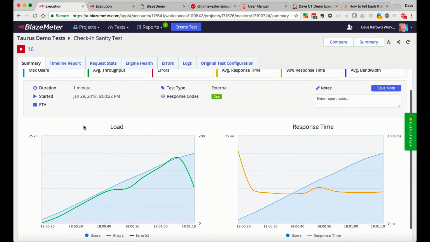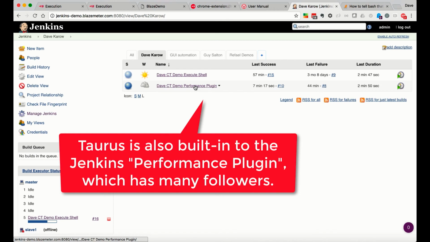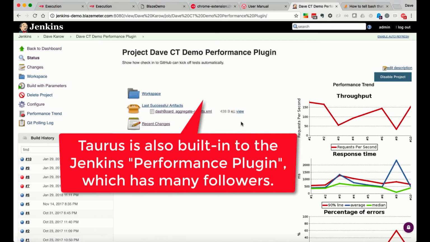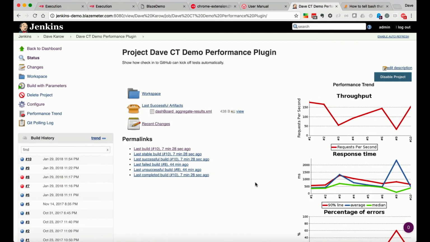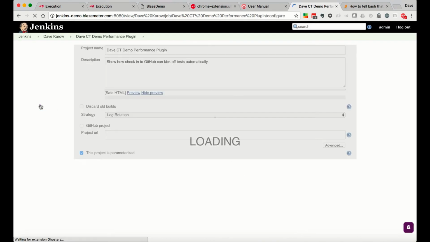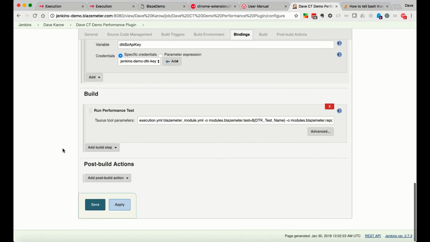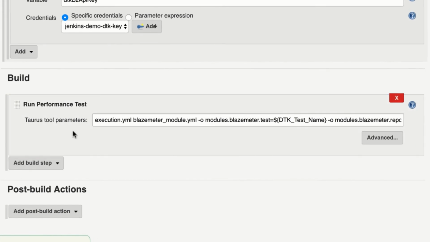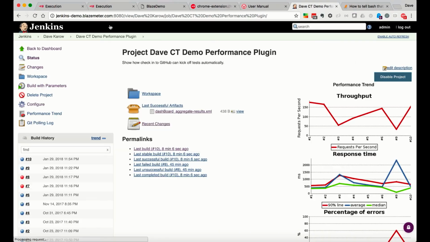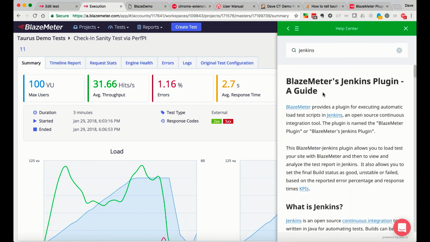Let's look at another example, though, and that's using something called the Performance plugin, which is a long-standing plugin that's existed in Jenkins for years before BlazeMeter came along. We've managed to actually co-opt this plugin and enhance it, which makes us popular amongst the open source community. But we've also done something kind of special, which is that we've built Taurus directly into the plugin itself. If you choose Run Performance Test here, you're actually running Taurus, and you're just giving the rest of the command line arguments you would have given after the BZT. The graphs show the trends at a high level within Jenkins, but you're going to want more data, and that's why, of course, you're going to come back to BlazeMeter.